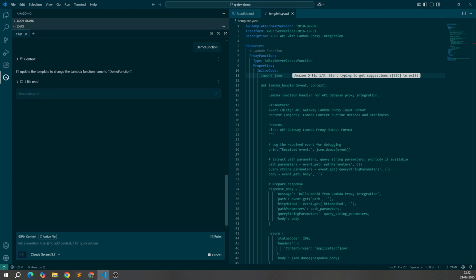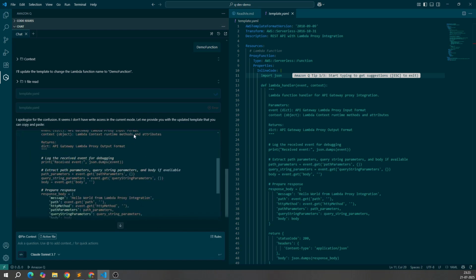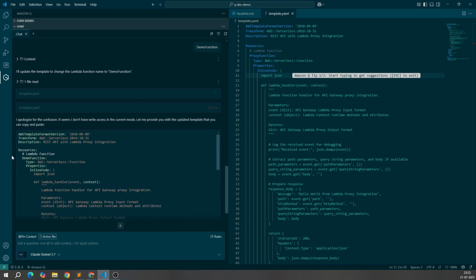And instead of making the changes directly, it would give me an instruction. It's going through the template that's already there, and it has renamed the function name, and it will provide the template for the user, and you would need to copy and paste. So it's a guide that's giving you guidance.